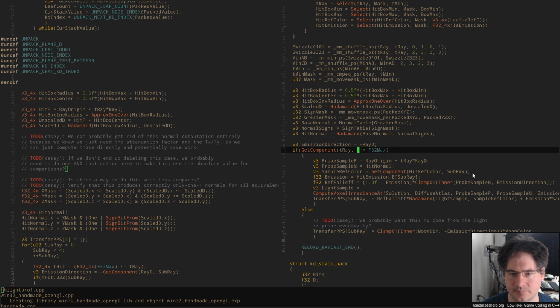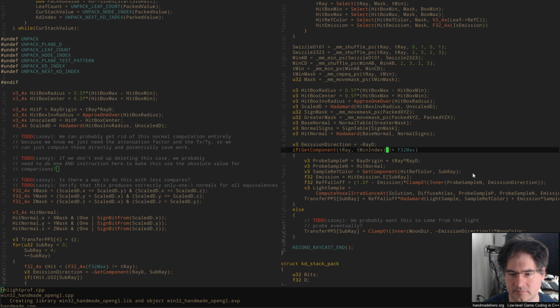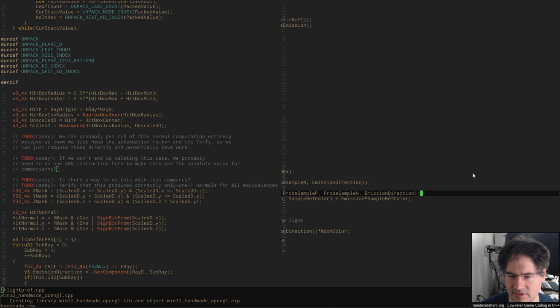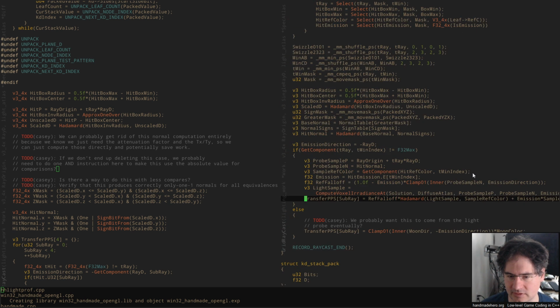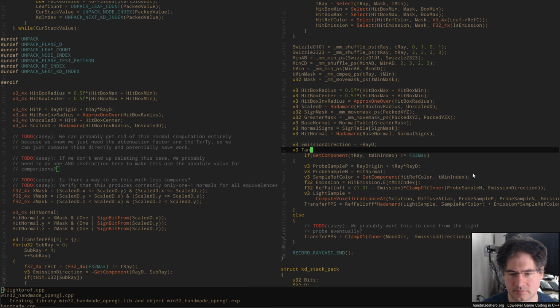This is the T-min index here. The emission value, again, same thing. And then the rest of this just does its thing, right? So then you're left with the transfer PPS that you actually wanted.